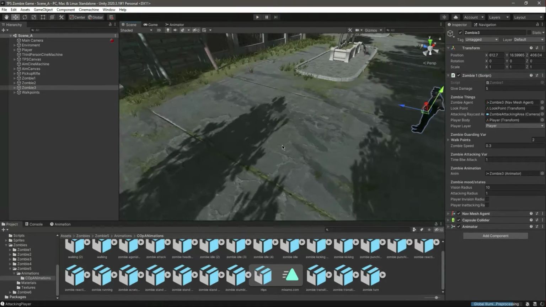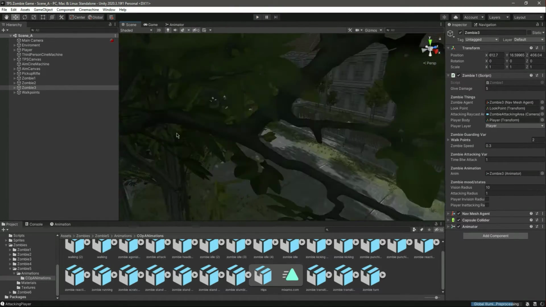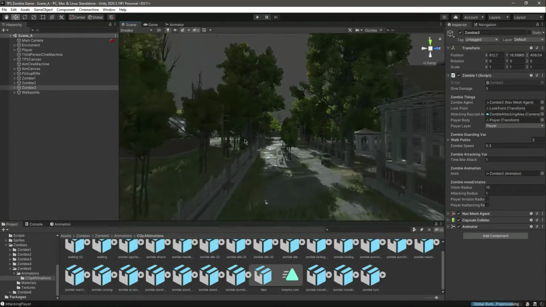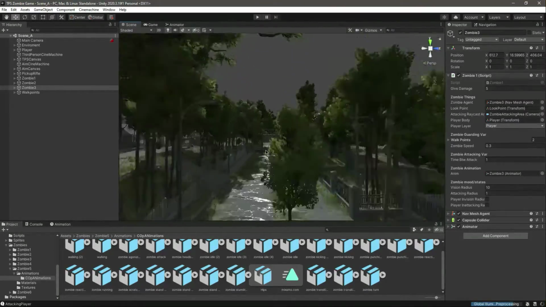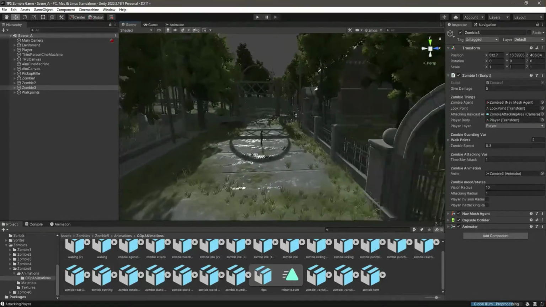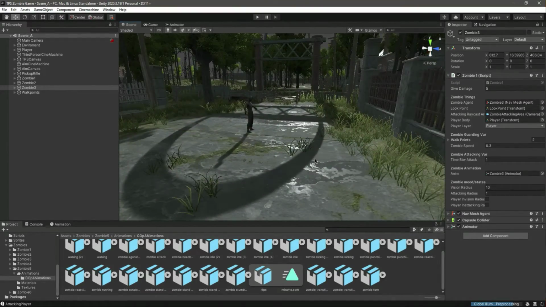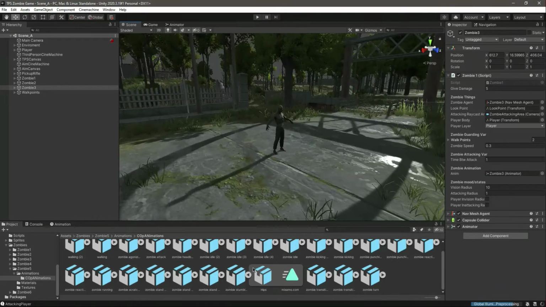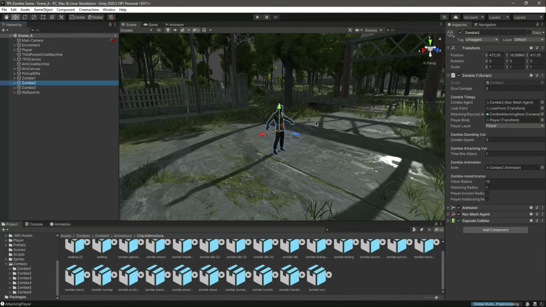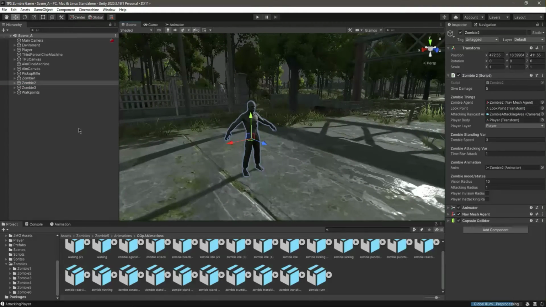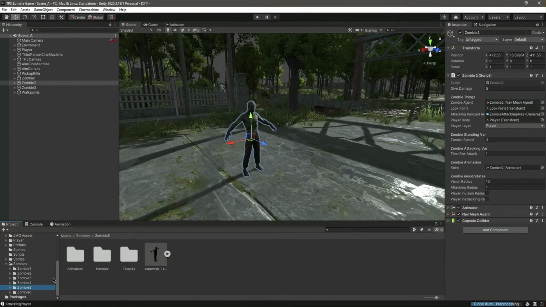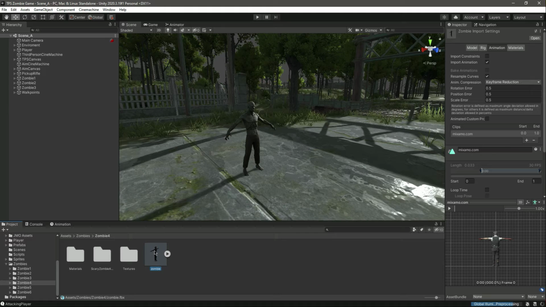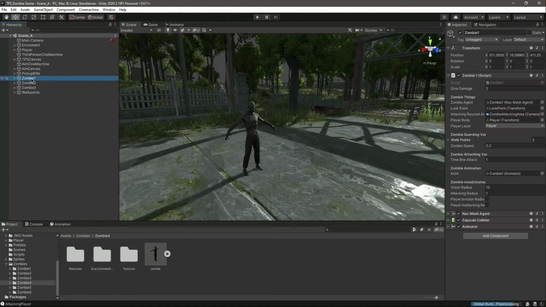So in this way you can duplicate any zombie and add some different animations. Now this video is already getting bigger, so let's just quickly duplicate this one and then end this video. So this is the zombie 2. For this one we will use the parasite zombie, or actually we can use this one as well if you want. We have the zombie 3 there.